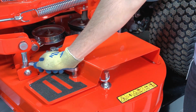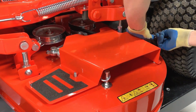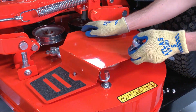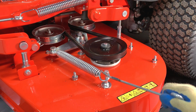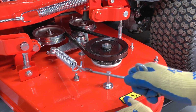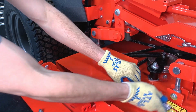Remove the left belt cover from the deck. Remove the PTO idler spring hook from the anchor bolt with a spring puller. If a spring puller isn't available, try using a generous length of thin but strong rope. Now remove the right belt cover.